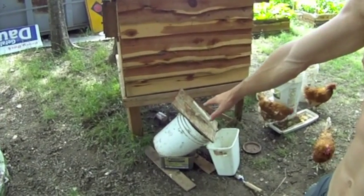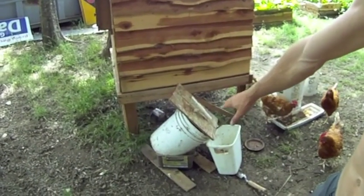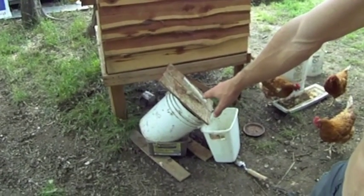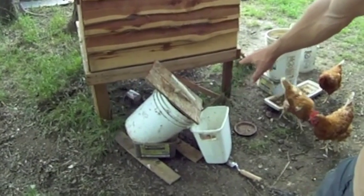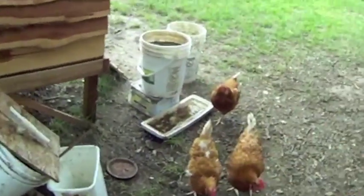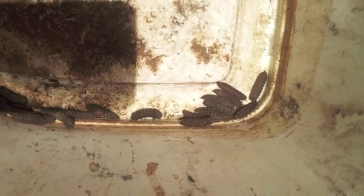We just got a 5-gallon bucket, and it's on an angle, so that when the larvae mature, they just climb up the side and then they drop into the small trash can here. So you can see, this is what they look like. Just a bunch of black little grubs.